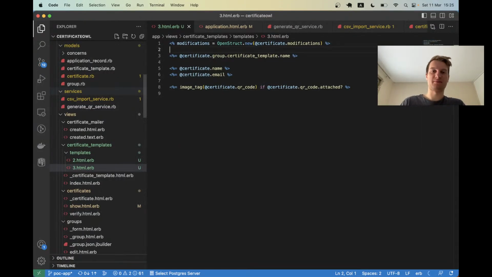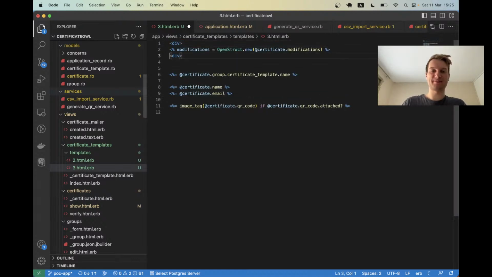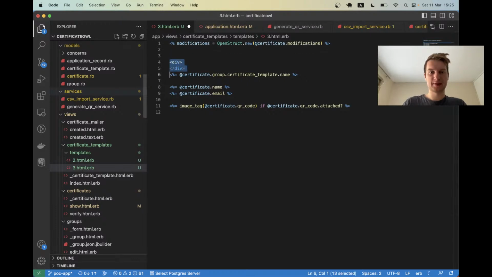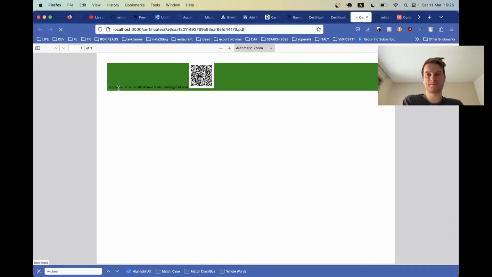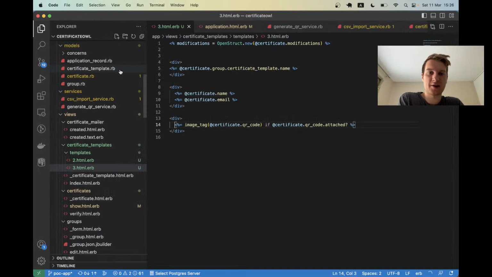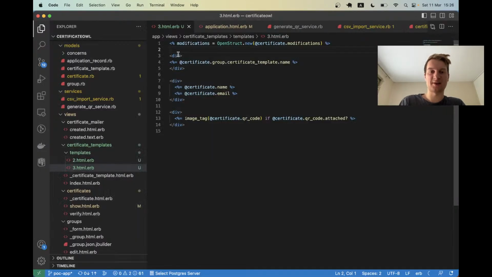Of course, you can work a lot on styling the stuff. Like, I know, let's just add some separate divs. So this is gonna be in one div, name and email of the person who receives, the QR code, and yeah, we have a PDF that's been generated. Looks okay. Just as some final stuff, let's go through the whole app and see how it works.